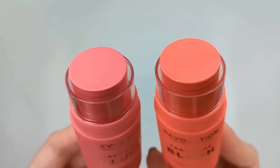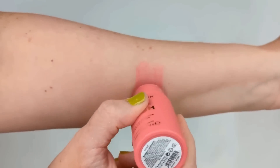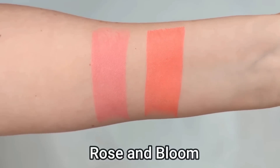Another one from Revolution I think is great are the Fast Base Blushes — a blush stick with an almost gel-like texture. I have two colors but they have about six shades on the Revolution website. The gel formula is really nice — they almost leave a stain behind on your cheeks, with beautiful pops of color for summertime. They dry down all the way, not sticky, and have a lot of pigmentation. A little bit goes a really long way.